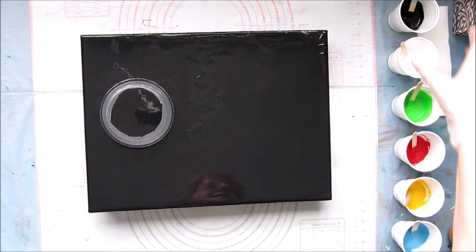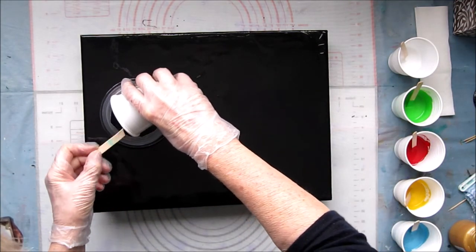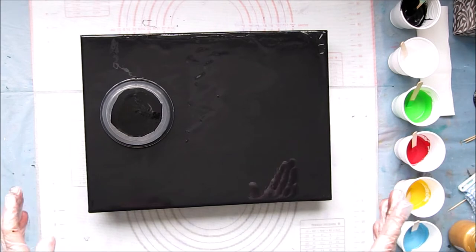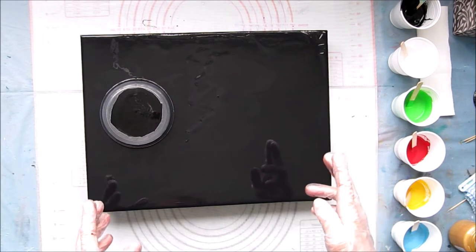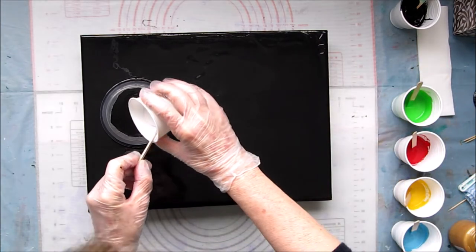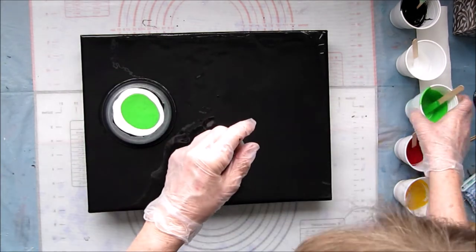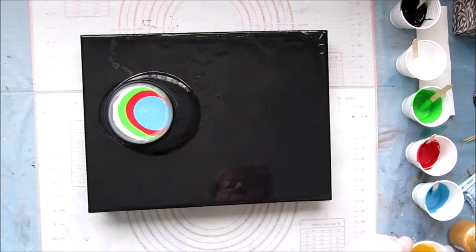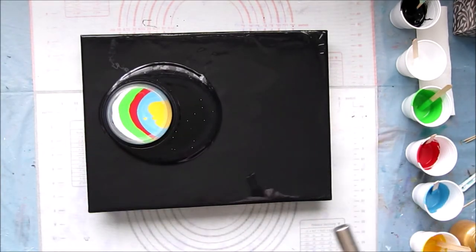I'm going to start by pouring the black in. Before I go any further, sorry, I meant to say my canvas I have already coated in black, just a light coat of black to help the paint to move. Some white. Now I'm going to torch it a little.